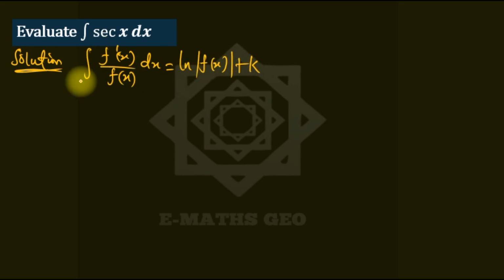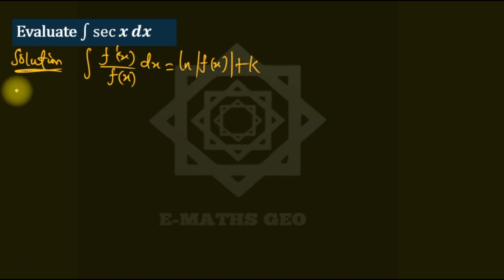So whenever you are to integrate a rational function such that the numerator is the first derivative of the denominator, the answer is ln the denominator plus a. So we're going to use this property to make our solution easy, and also use a trig identity, because this thing will have three answers. Integral of sec x will have three different answers.